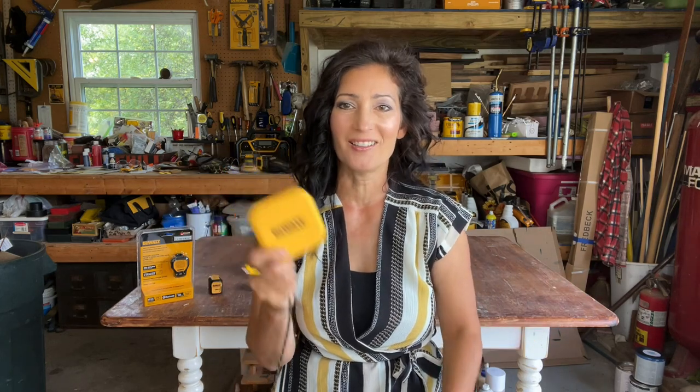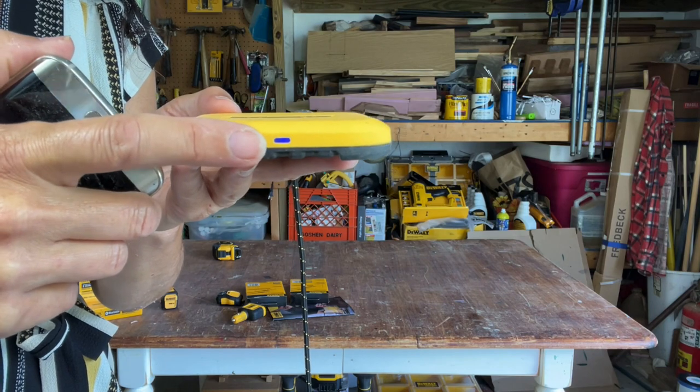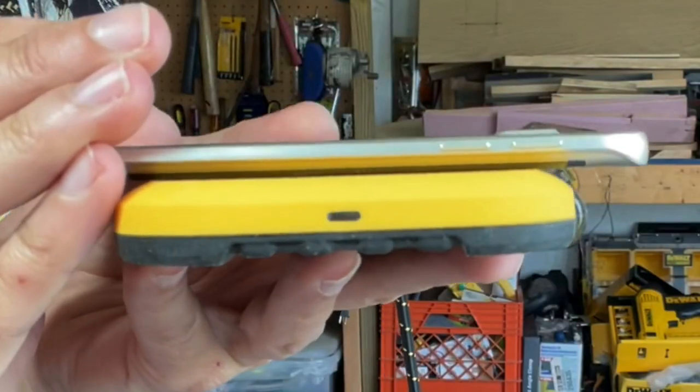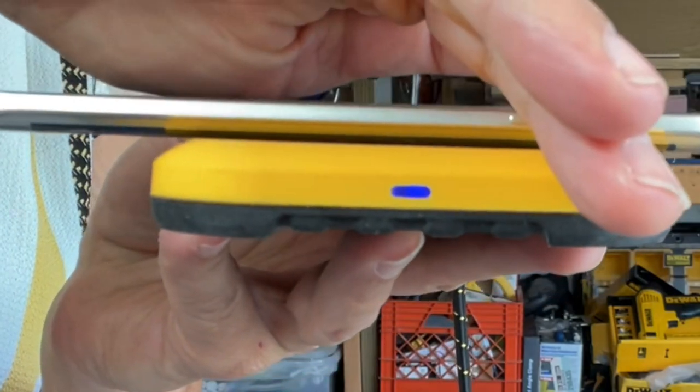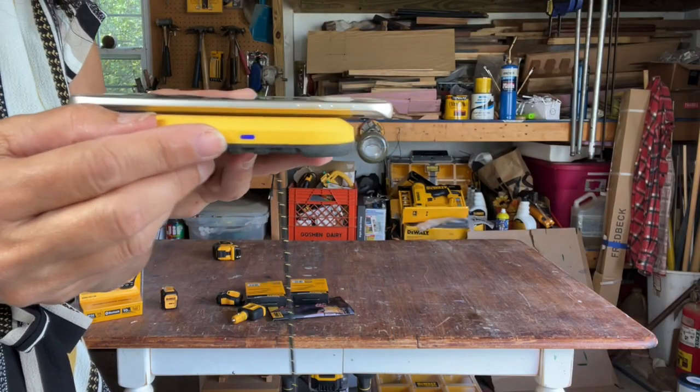It sells for around $39.99. It measures approximately three and five-eighths inches in height and width. If you have a phone case it's able to charge through it. When there's a good connection the lights will turn color — when you plug it in there's a solid blue light, and then when you place your phone on it to charge, that blue light will blink to indicate that it is charging.